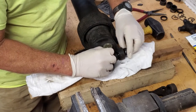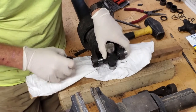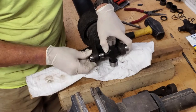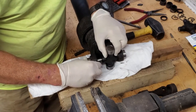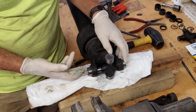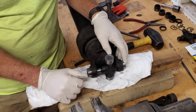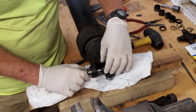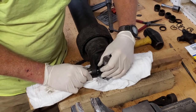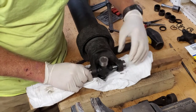And your biggest problem with these is keeping the needle bearings intact. With the method we're going to use, a clamp to push these together, you want to make sure that when you bring this in, you're not missing this post and driving it in and bending all your pins or breaking all your pins off or whatever. They're held in there with the grease. They do a good job of staying in place, but you definitely don't want any falling out.